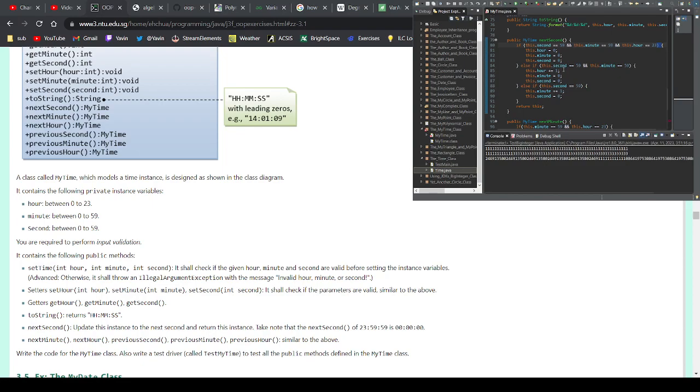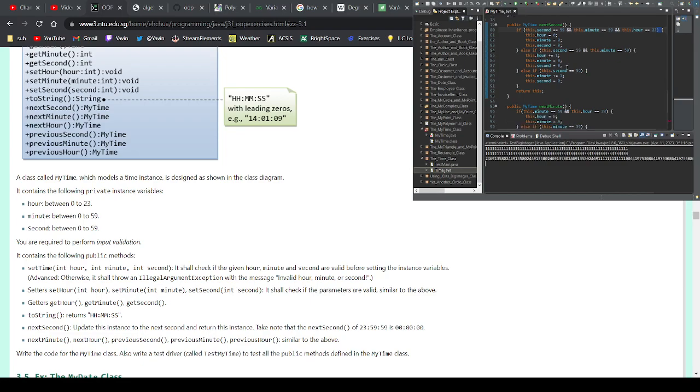And if the second is 59 and the minute is 59, then we just set these back to 0 and add 1 to the hour. If it's 59, we add 1 minute.